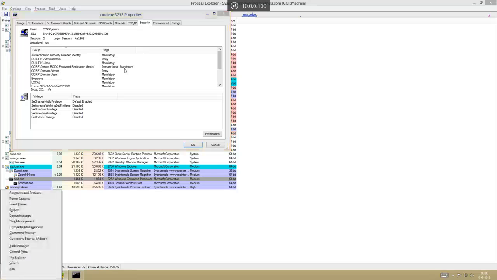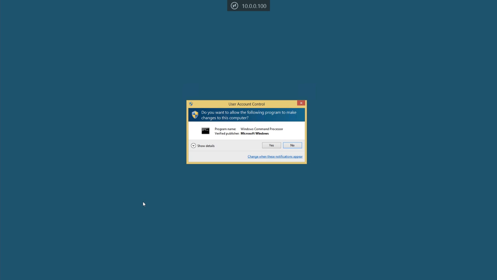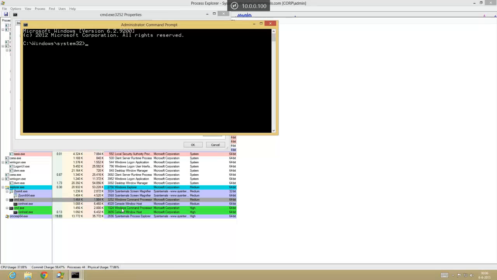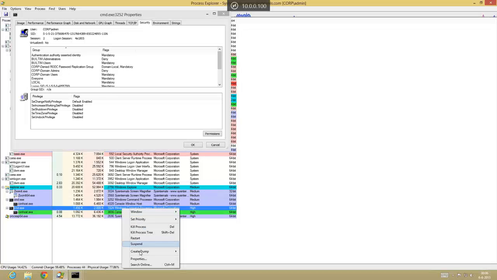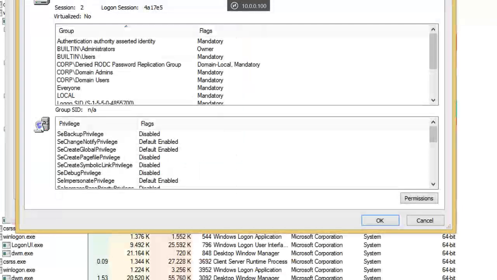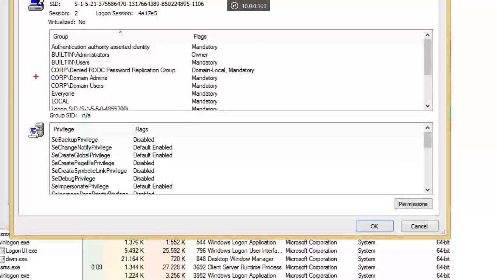Now, if I start a command prompt as an administrator, I get a consent UI. You all know this prompt. When I say yes, I get a new process. And this new process, if I look at its properties here, you'll see that I am a member of the domain admins. And it's mandatory.